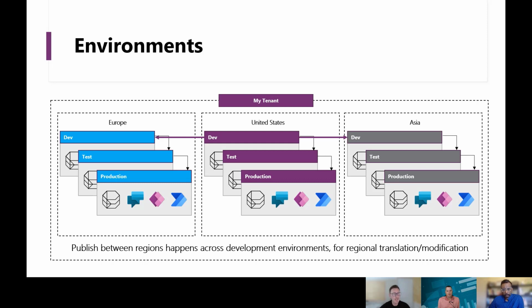This can get a bit complicated, obviously, but there's a good reason for it. For example, if I want to create a bot in the United States and then also use it in Europe, there are probably other changes you want to make to that bot when you deploy it to other regions. So a practice would be you develop your bot in dev in the United States, then you export it to the Europe development environment where they make changes and translations, and then deploy to those different regions' production environments for management as well.